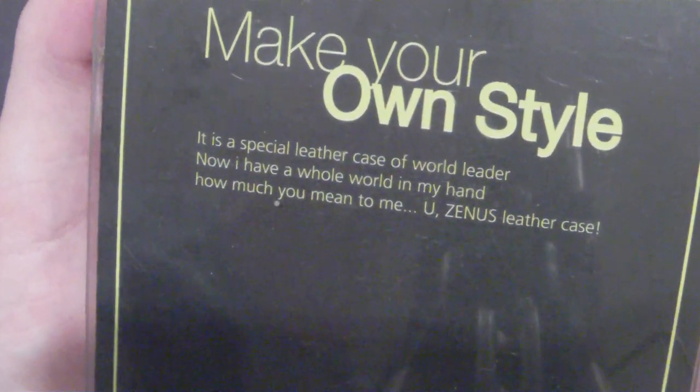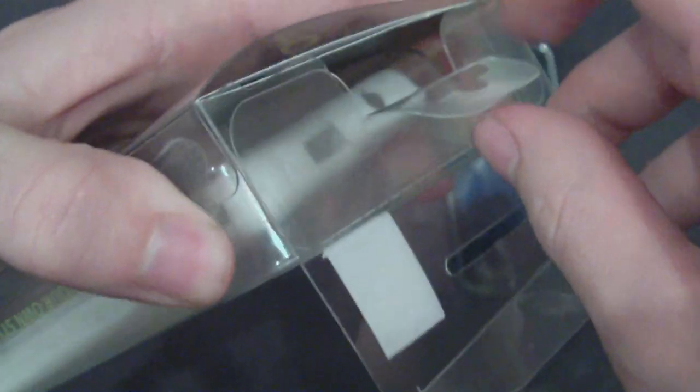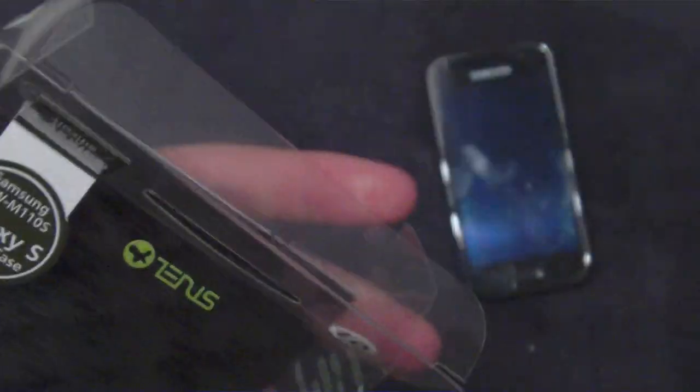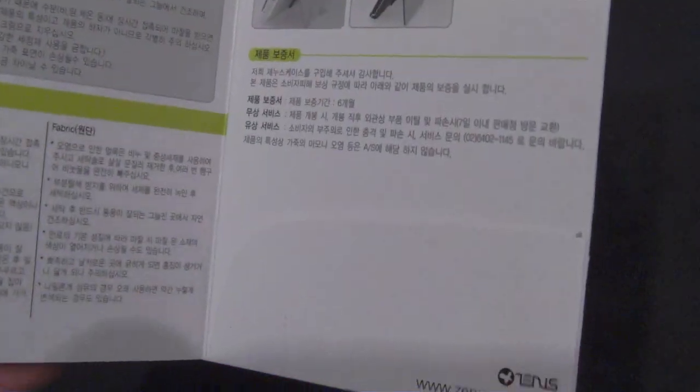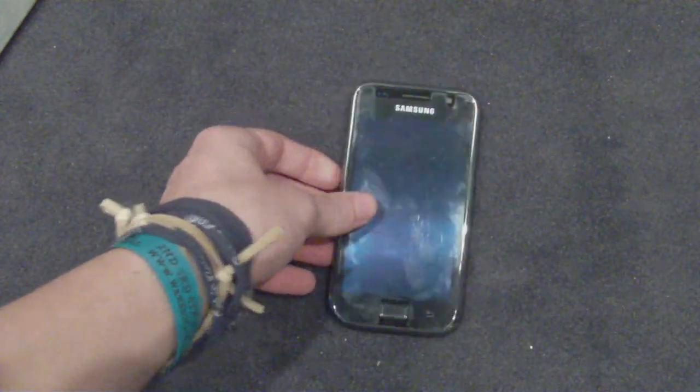So, you can see the box — there's little bits and pieces just written all over it. Some interestingly phrased English on the back, also making out that it's a leather case, but never mind. We're just going to open it, and the packaging is alright. I have already opened this and used this — this is just so you can see how it comes. So you've got the case, and you've also got this, which originally had a rather nice screen protector inside, but I had a little accident when I was fitting it involving a cup of tea, but we won't go there. That seemed a really nice screen shield, much better than the one I've got on now, but unfortunately due to the cup of tea incident, I couldn't use it.